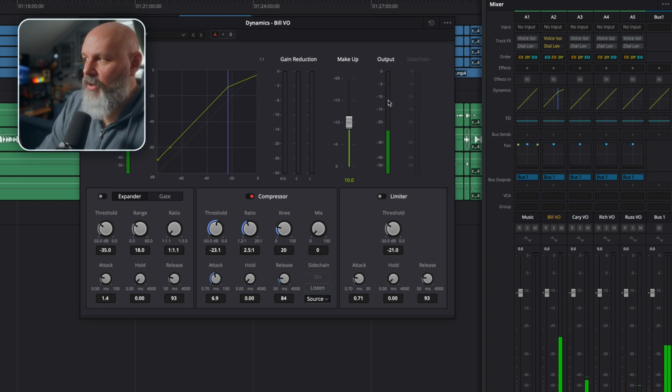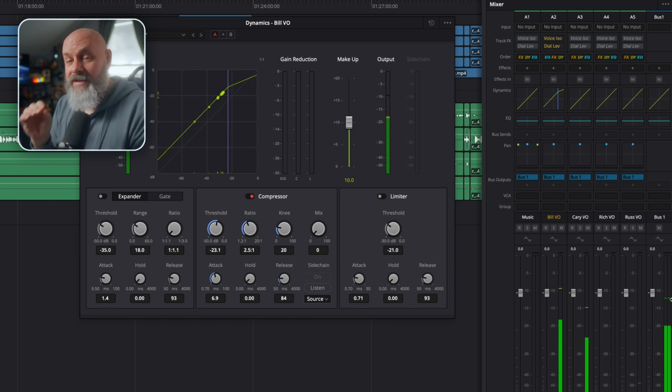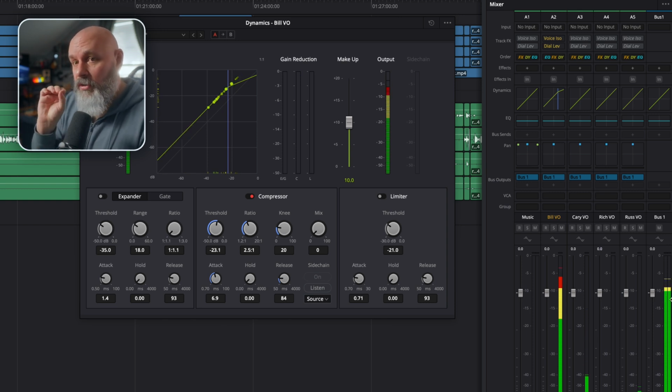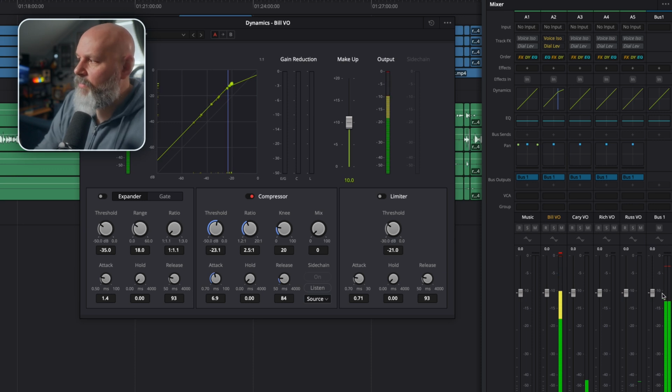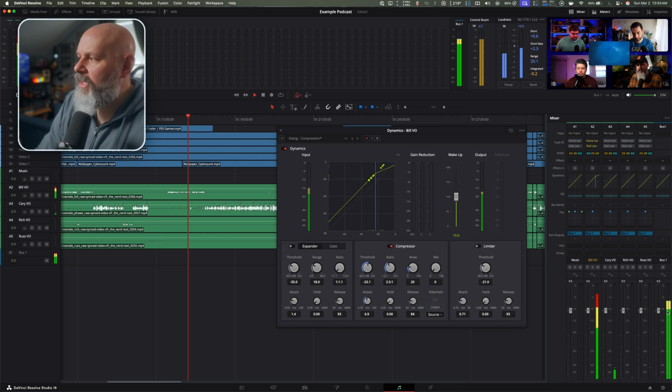The thing that I've noticed is you cannot depend on this. You have to look down here at bus 1. Bus 1 is the thing that's going to be sent out to your final product at the end. You want that to hit around -10. At least that's what I aim for. So I'm watching right here, and I am hitting around -10. Sometimes I'm getting as loud as -5, but I'm hitting around -10 for the most part. So I think that that's pretty good.